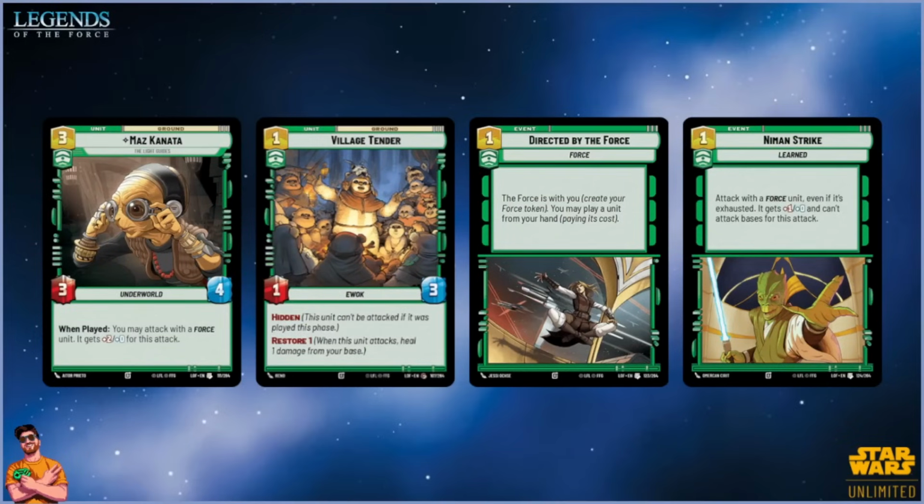But we got these ones that are the normal side of command. We've got 2 units, being Maz Kanata and Village Tender, which is a Wookiee. Well, no, Ewok, sorry, not a Wookiee, Ewok. And then we've got 2 events. So Maz Kanata's a pretty nice one, and it's the same as kind of what we've seen before, where it's a unit, it comes into play, and as you attack with a unit, and as long as it's got a certain trait or certain kind of thing, then it can get a boost to attack.